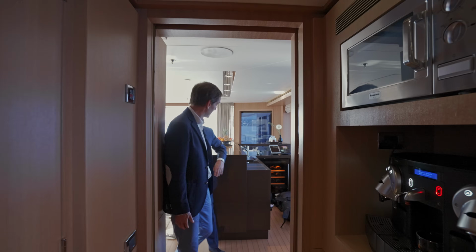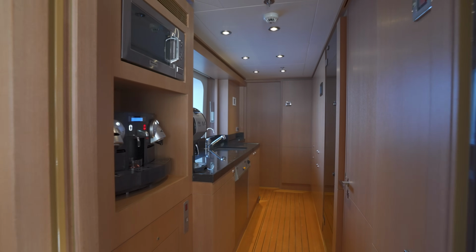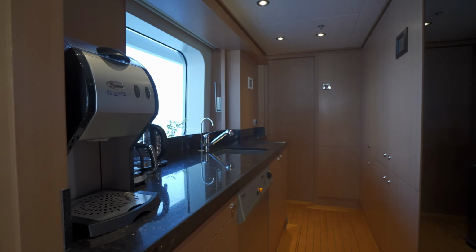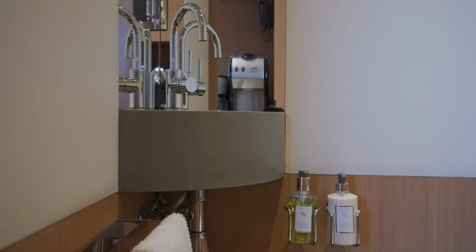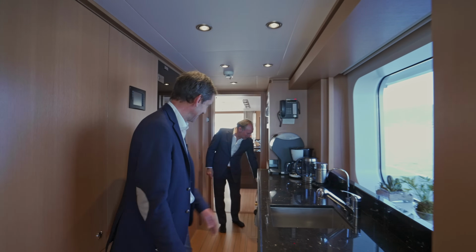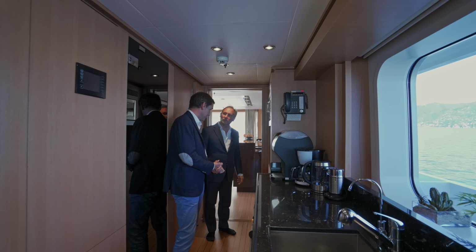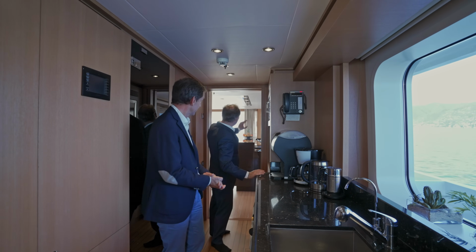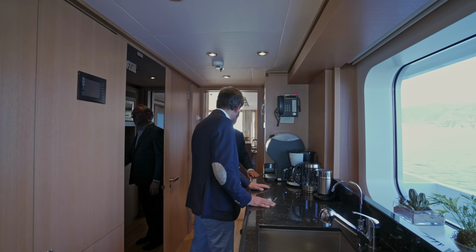From the Sky Lounge, we access the pantry. And this is where we get to the crew area, isn't it? Yes, the service area, but you still have a day head at that level. You have a day head on the Sky Lounge level, and also on the main deck level. I actually prefer to have the day head a little concealed like that. So you'd come from the Sky Lounge to use the day head and close this behind you. Yes, a bit of extra privacy. And what is this? The dumbwaiter that serves the dishes from the galley, which is just down below. From the galley, you've got your butler's pantry and the bar top to get all the prep done. It's designed to prepare for a serious dinner or, eventually, parties.